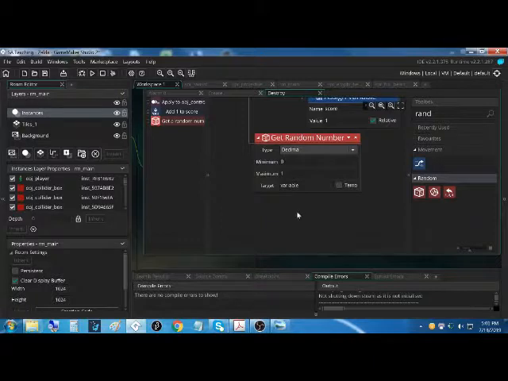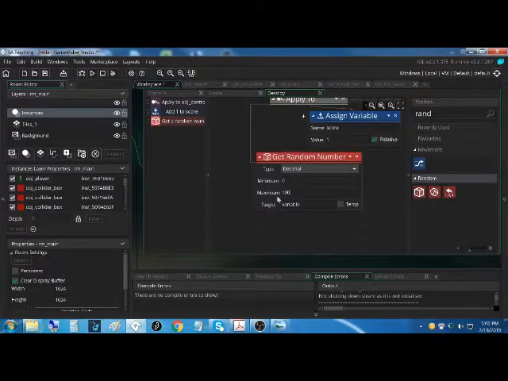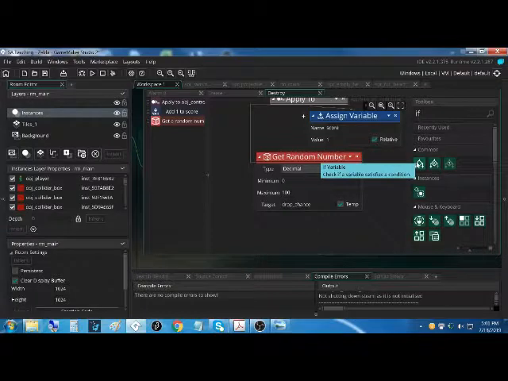So get a random number and make it between 0 and 100 to make it look like percentages. I'm just going to call this variable drop chance, and make it temporary because I'm only using it for the life of the script. And now go into if expression, so check if expression is true or false.